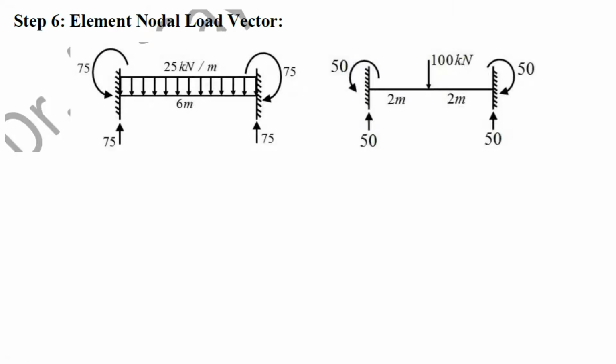Now once you find the reduced stiffness matrix, the next step is to find the element nodal load vector. To find the element nodal load vector, first we have to fix or restrain the structure at all supports. Okay, so draw both the members separately and fix or restrain them. It is also called restraining the structure, at all supports. So draw two members separately, AB and BC. A, B and C all are fixed. Show the given loading condition of the AB member and the BC member. It is UDL and central point load.